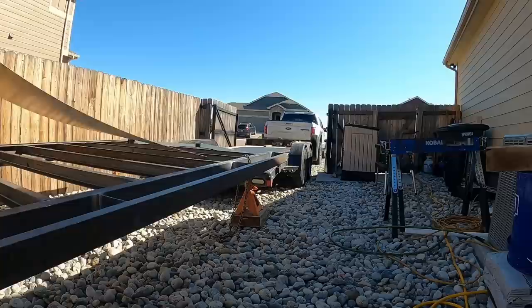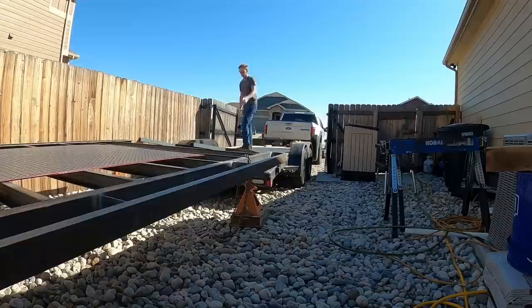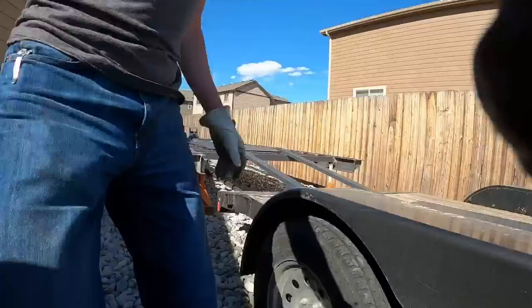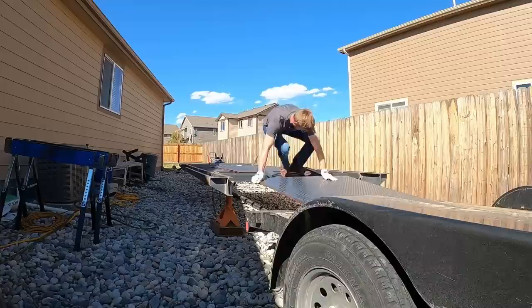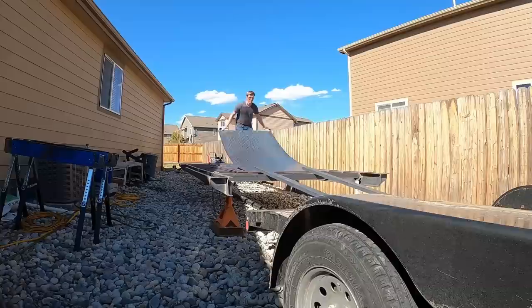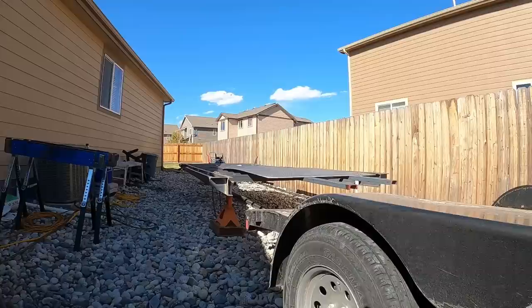So I figure in the end we're going to have about a $9,000 trailer. If I were going to try and buy this, it'd be about a $9,000 trailer, for substantially less than that. The materials we're using, the two main beams are going to be 7-inch channel with a quarter wall. Then the cross members are going to be 3-inch channel, 3/16 wall. We got two 7,000 pound axles coming. They're both set up with brakes.